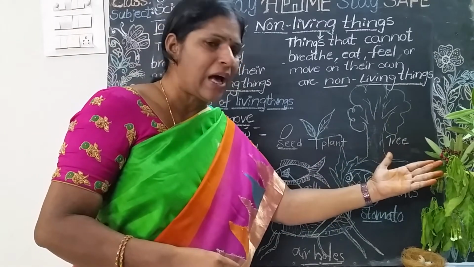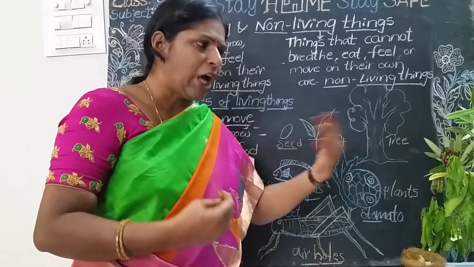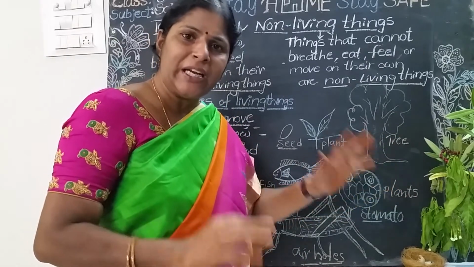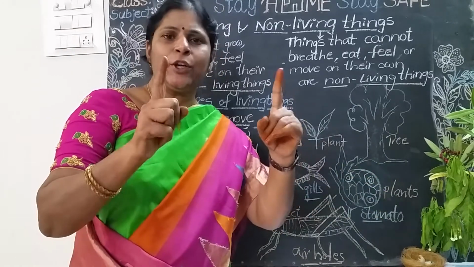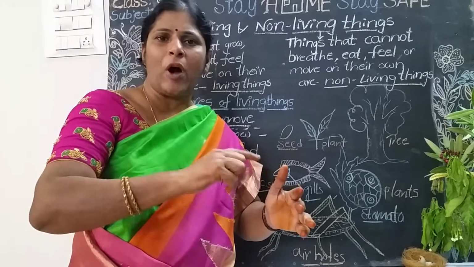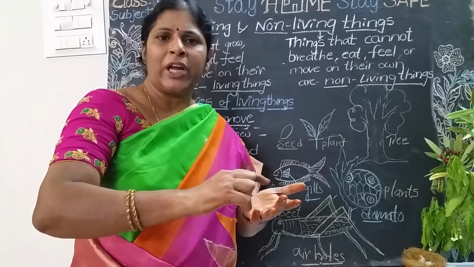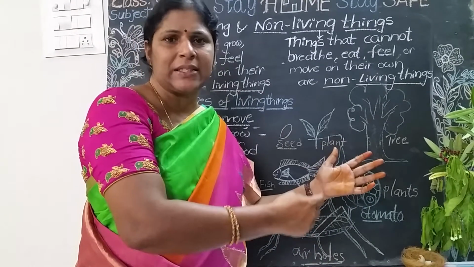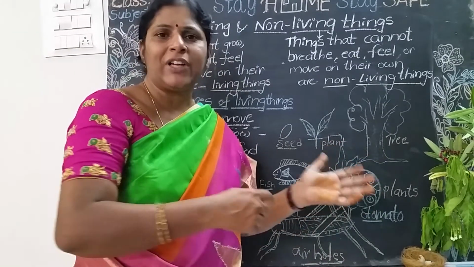Why? Because they are living things like us. Without taking oxygen, they may die. Definitely they may die, children. Take 2 plants, keep them inside the bottle and cover the bottle with a cap. Okay, leave those plants aside for a few days.